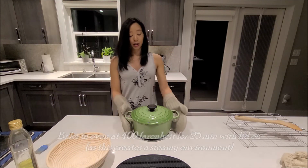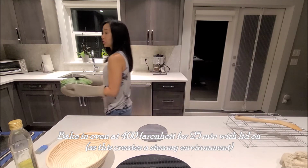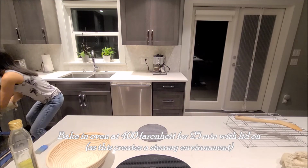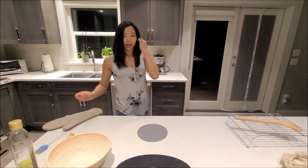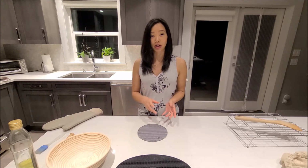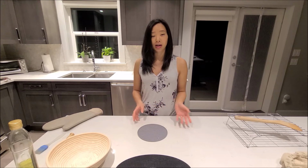So we're going to bake it for 25 minutes and we're going to reduce the oven temperature to 400 degrees. Okay, so the bread is in the oven. I've reduced the temperature from 450 degrees down to 400 degrees and I set the timer for 25 minutes. We're going to bake it with the lid on and then we're going to remove the lid and bake it for an additional 15 minutes. So we'll see you back then.